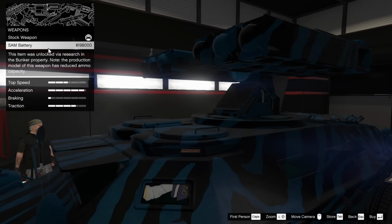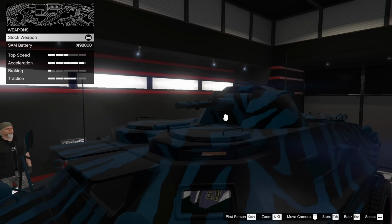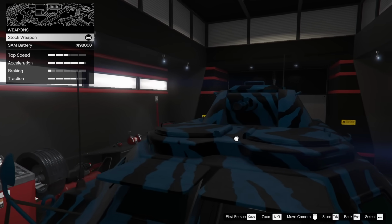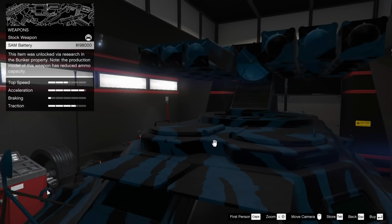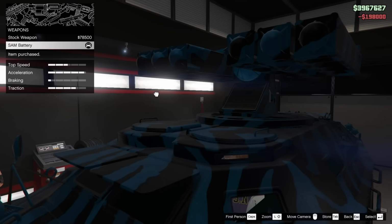We have the SAM battery here, and this is unlocked through bunker research. When you equip this on your vehicle, you do have a limited ammo capacity. I believe it's 52 missiles if I'm not mistaken. So if you upgrade to the SAM battery, you only have around 50 missiles. Now the stock weapon has unlimited ammo and you can shoot it as much as you want. It is almost spammable. You can't shoot it quite so fast, but the SAM battery is very good for rapid firing missiles. So I will put on the SAM battery just to show you guys what it's like.